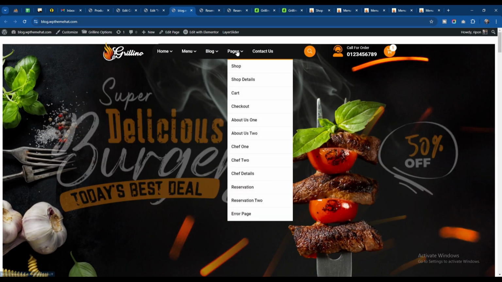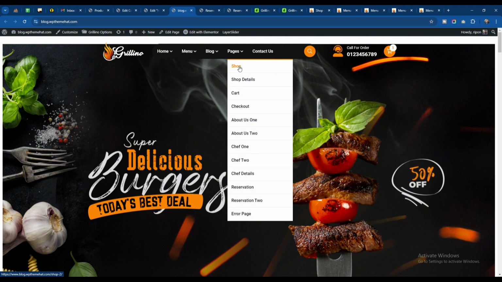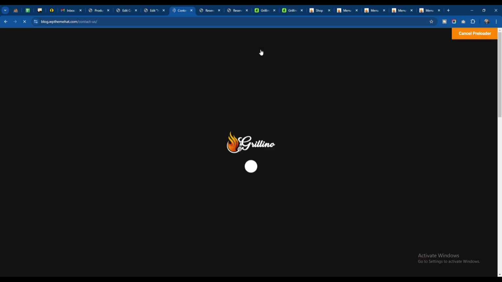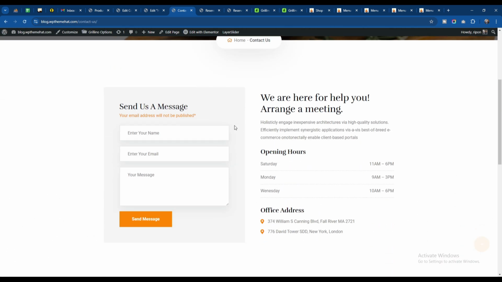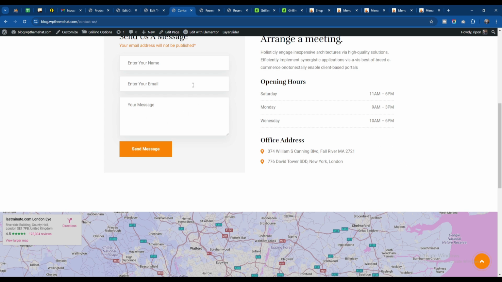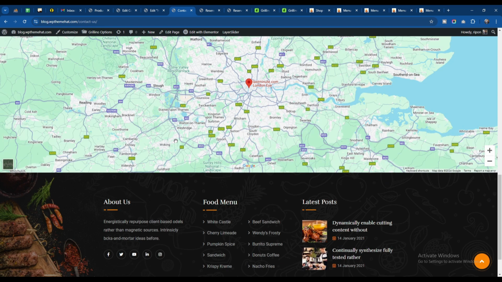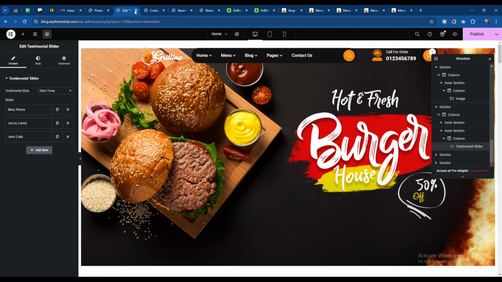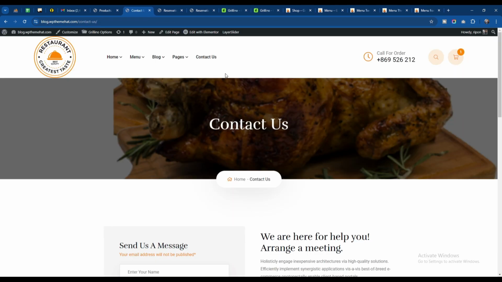So after that, as I have shown you how the shop page is working now, in the reservation, now we will go for the contact us page here again. For the contact us page we are having another form here, and we are having some content also. So I'll check how this contact form page you can edit from here, and how you can edit this map area also. So I will click on leave, and I will click on edit with Elementor for this sketch.